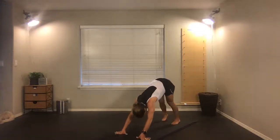Press your chest through, extension. Lengthen those hip flexors. Squeeze your glutes. That'll help. Inverted V, down dog.